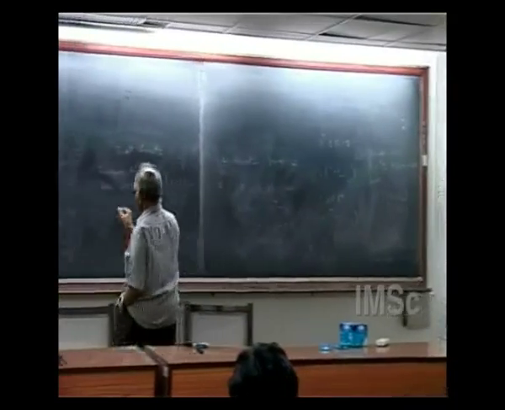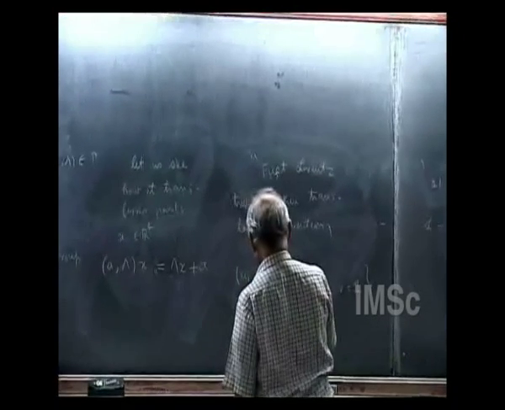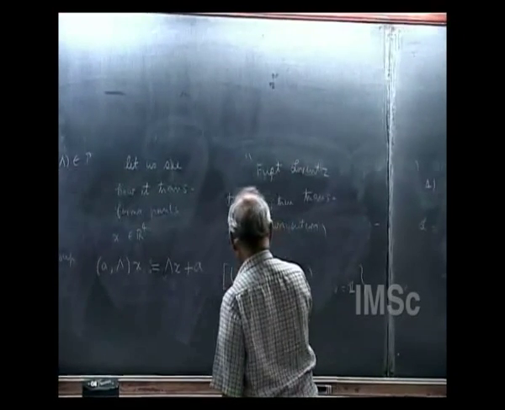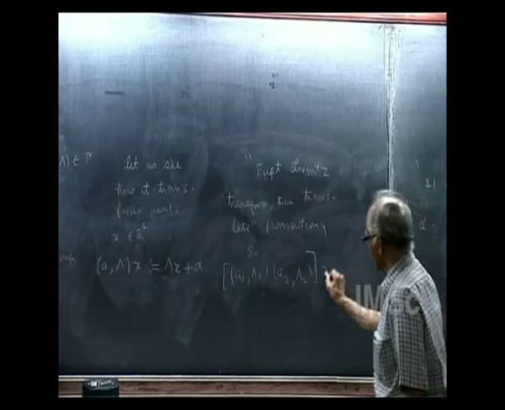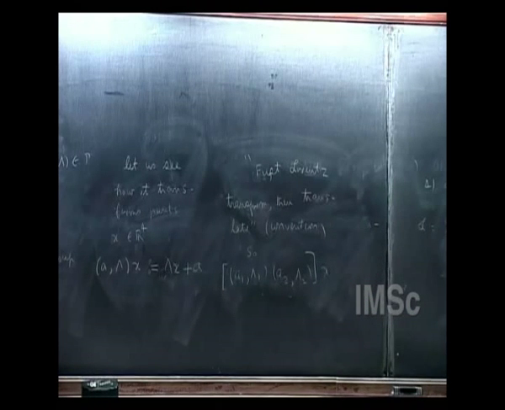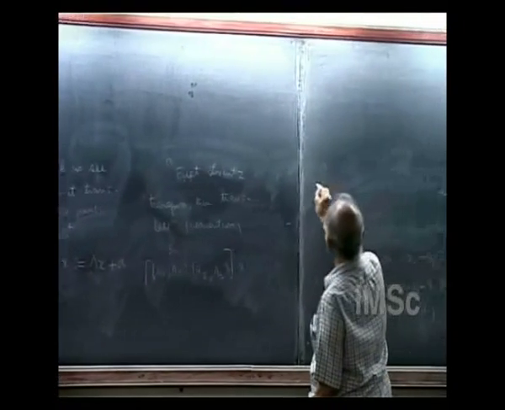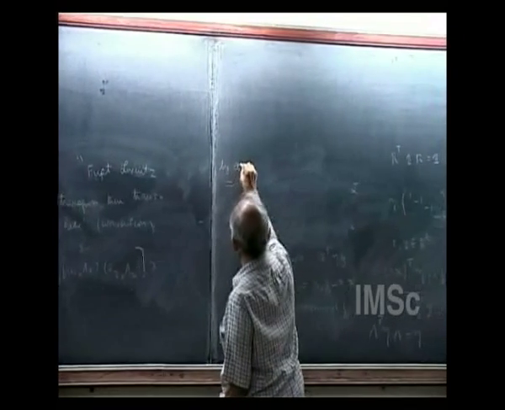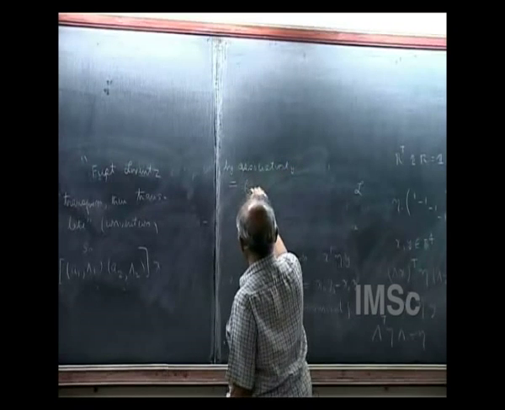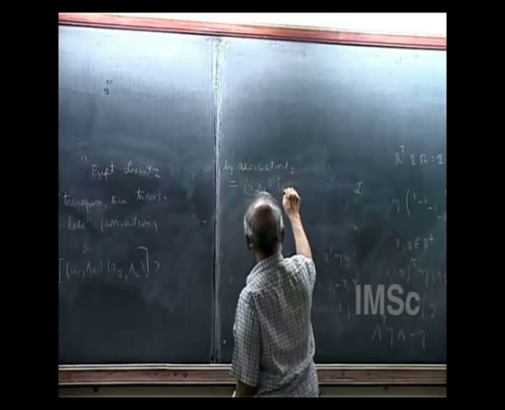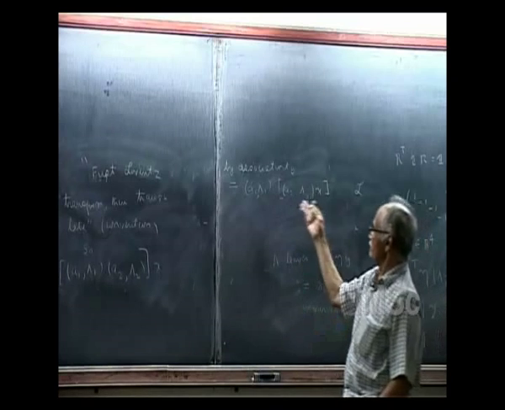So I want to know how this is multiplied. If you look at A1 lambda 1, A2 lambda 2, I want to know what this is, to define the group abstractly. So let me see what it may do on a point x. The group action has to be associative, so by associativity I will write this as A1 lambda 1 times A2 lambda 2 times x. Okay, so I work this out.